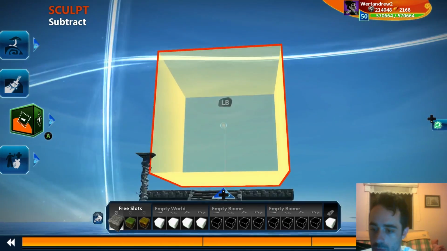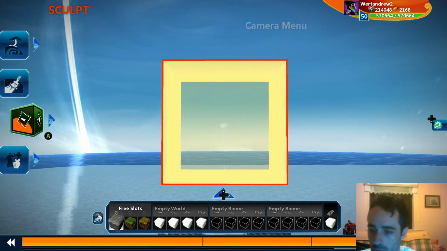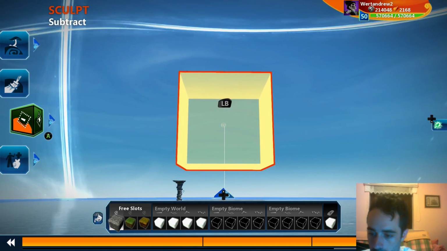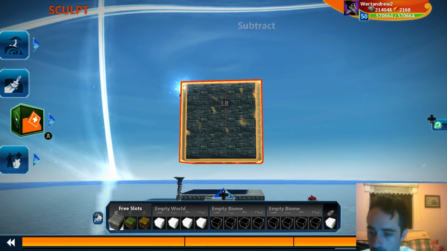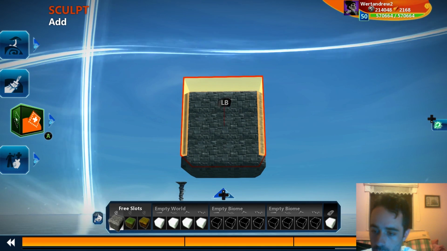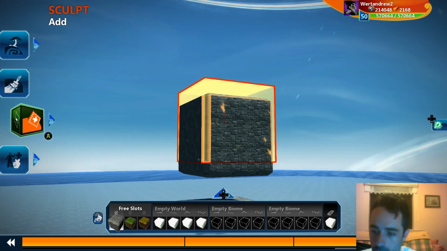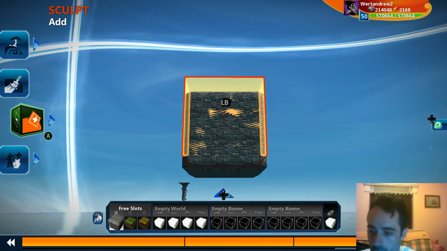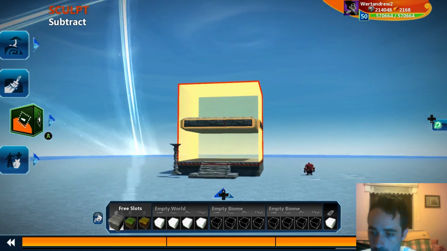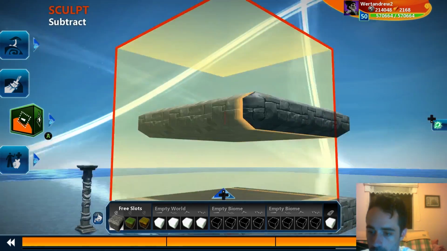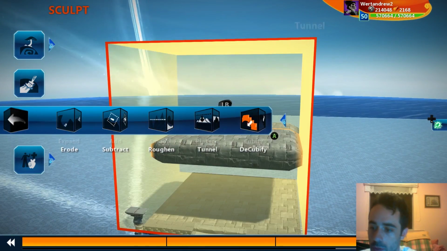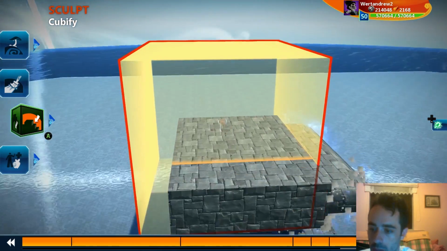Then we can raise it to the amount that we want to place the roof. Let's say here, place it, and then just move up like 2 layers, 2 clicks, or I don't know, 2 grid lines, whatever you want, and then just remove the rest. So now again you want to have this sort of flat surface instead of the curved. So we will switch to cubify and we cubify.